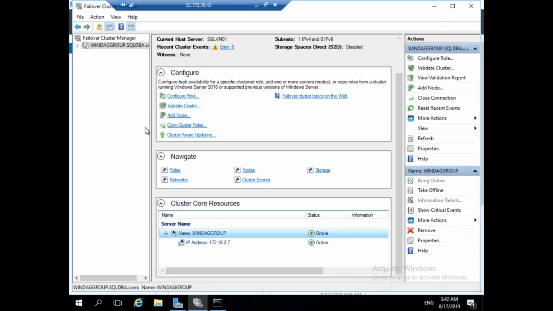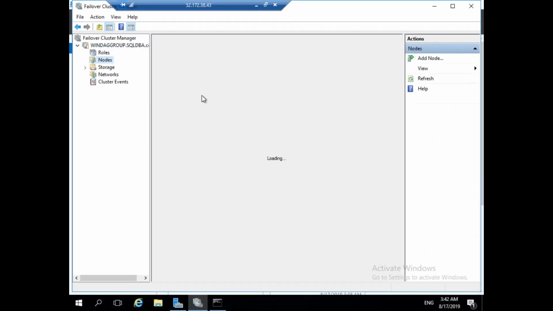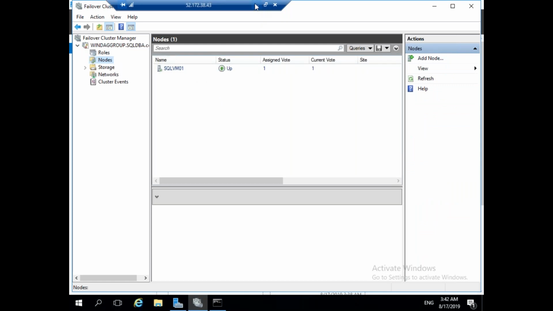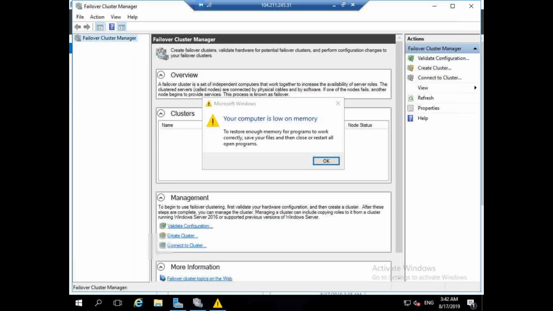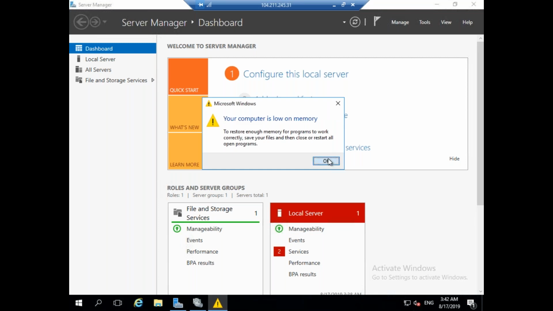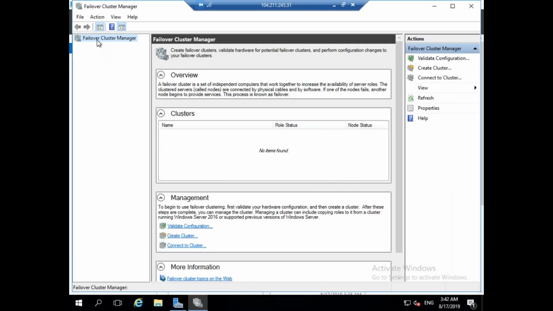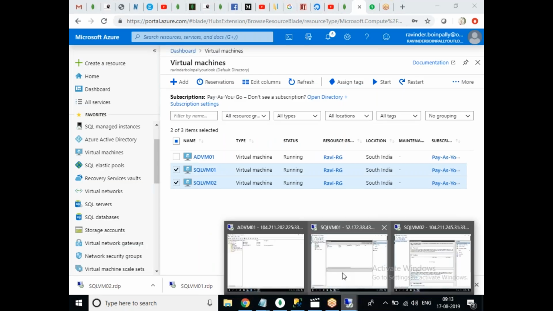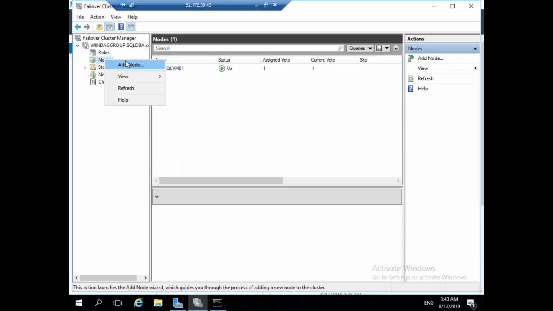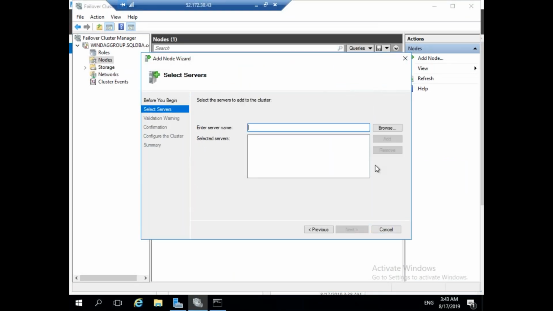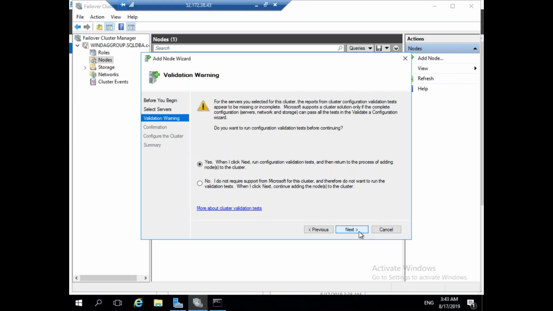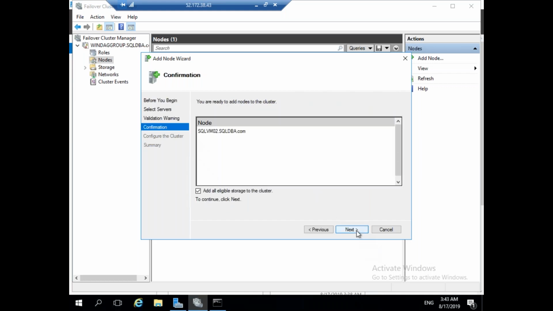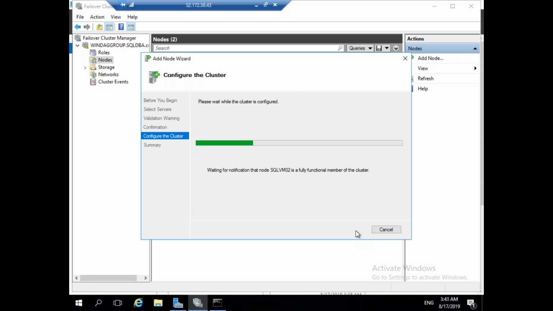Okay, now we configured a single node Windows cluster. So if you go to here, you have only one node. Now if I go back to SQL VM02, here you will have this failover cluster tool, but you don't have any Windows group. So to add this machine into the group, what do you have to do? Come to the first one, add a node. Very simple. Hit next and SQL VM02, add. Once you add, it will get added automatically. Nothing you have to do. That's it. It will be joined.